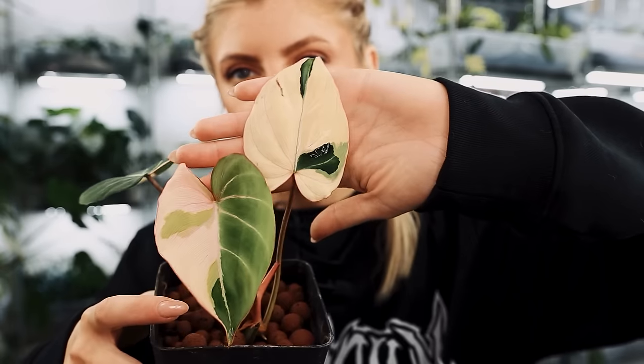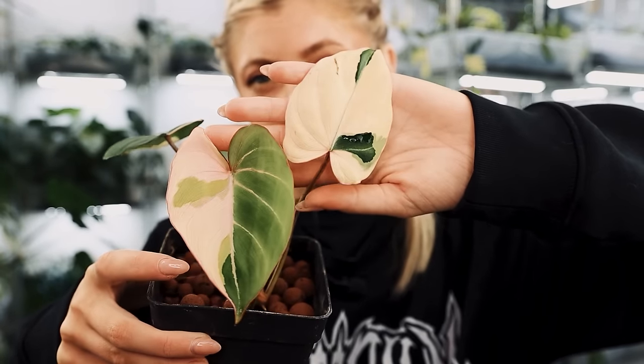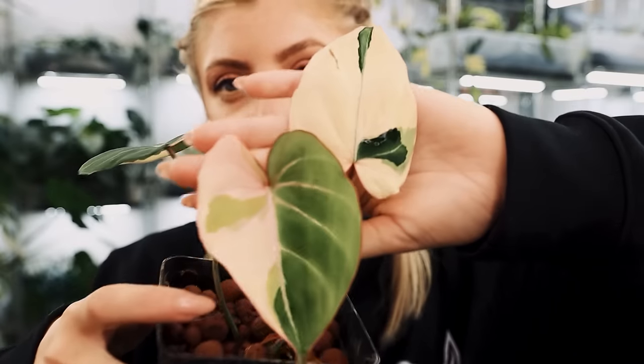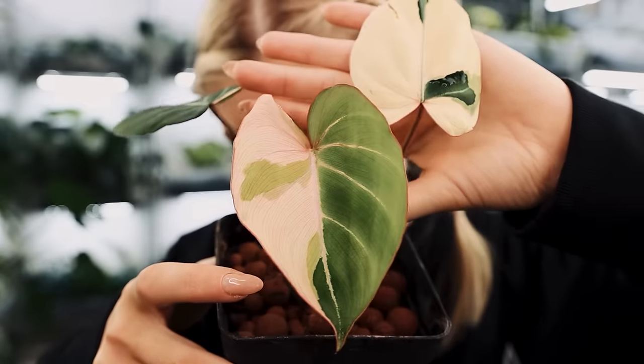Different variegation, obviously, but this one is mega, mega cute. I would argue it's what you want from variegated gloriosum, this one. And look how cute it is. If that's not the sweetest little thing, then I don't know what is. Oh, honestly. Hopefully you can see as well the really pretty pink colour that's come through.